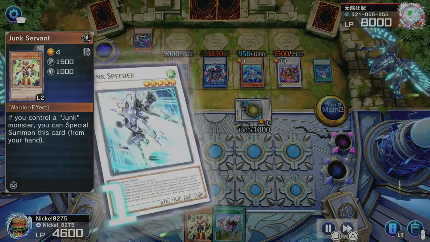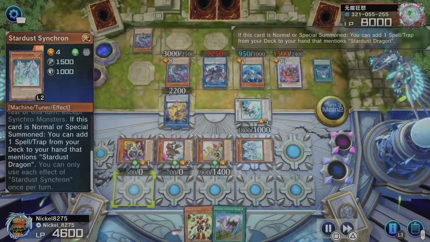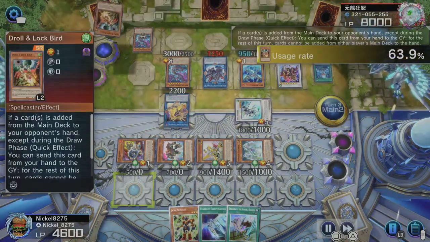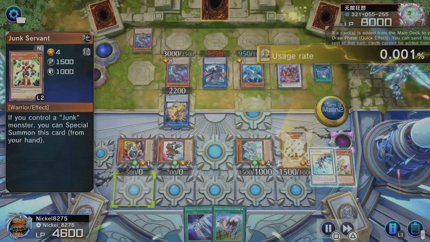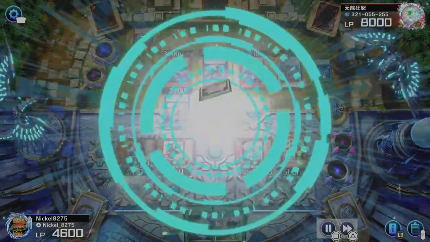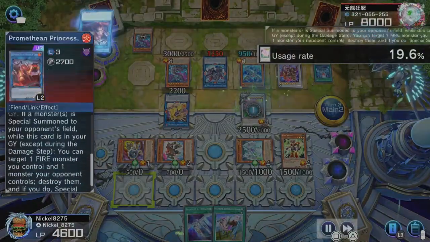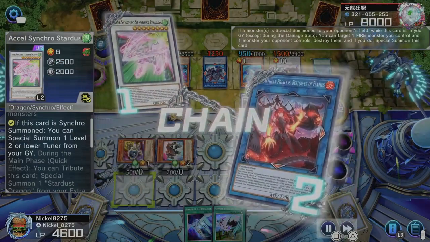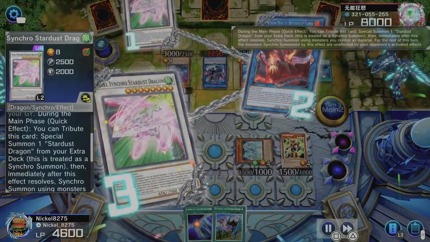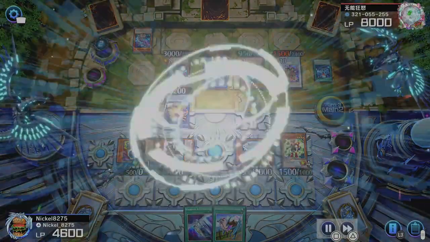So we are going to use the Jet Synchron effect to search for the level 4 junk card because we are low on non-tuners. And then he's going to hit us with the Droll and Lockbird here, which honestly isn't going to hurt us too much. Normally we would go into Hyper Librarian to create a bunch of card advantage here, so it's going to stop us from doing that. And then he's going to try and pop our card with his Promethean Princess, but we will dodge that with the Excel Synchro effect.